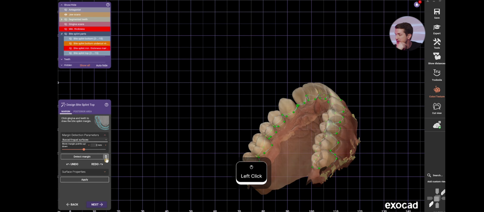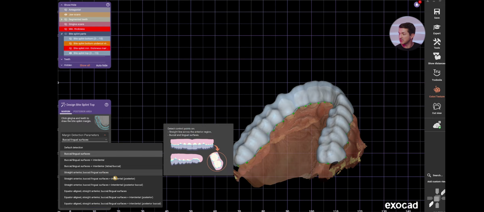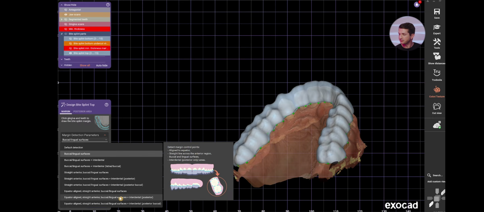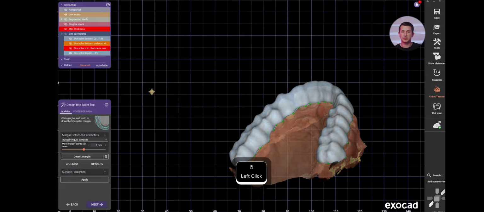But you have a lot of different options to choose from here. You can determine which one you prefer. The other cool thing is if you select it and hover your mouse over it, it gives you an idea of what the design actually would look like. So just go in and play with those options and see which one you like, and you can just go forward with that.